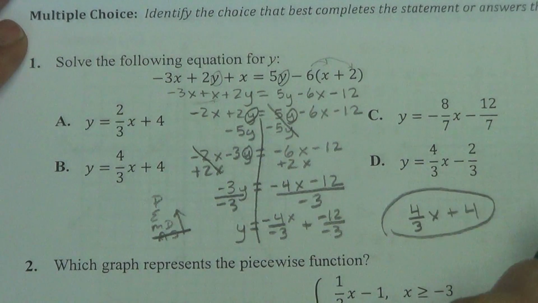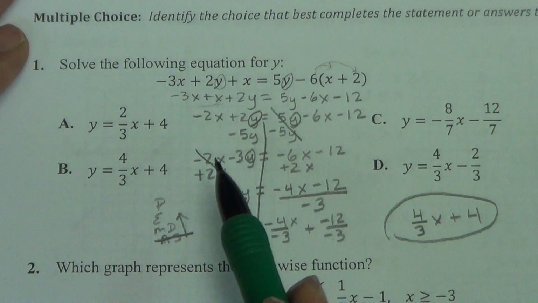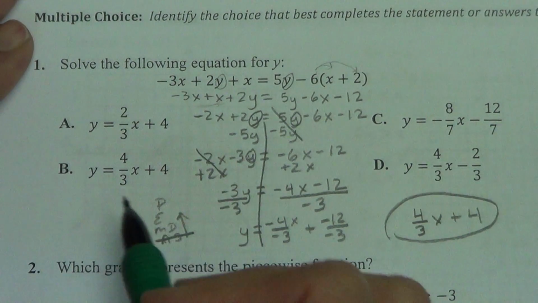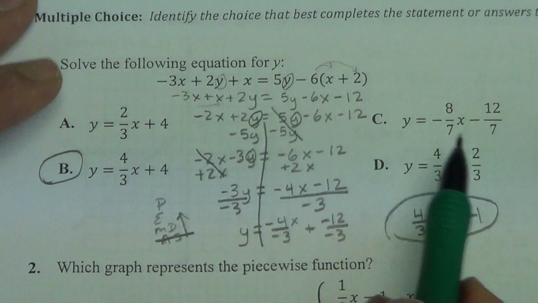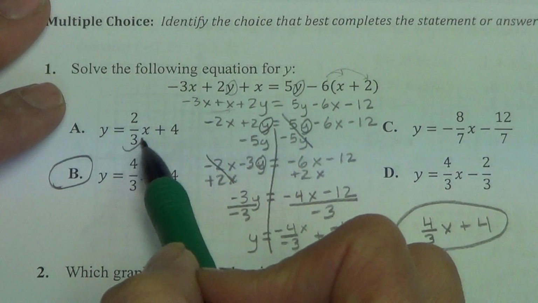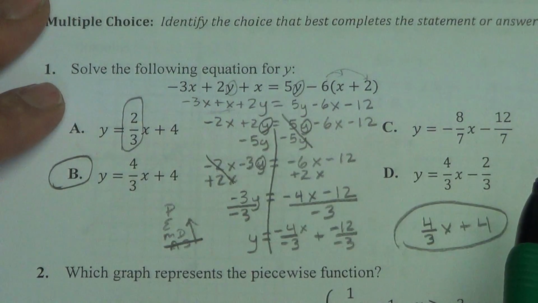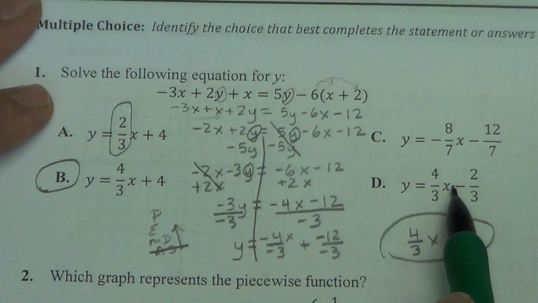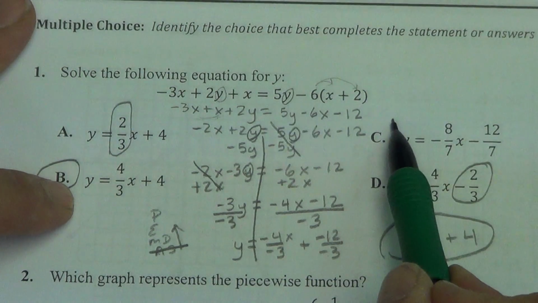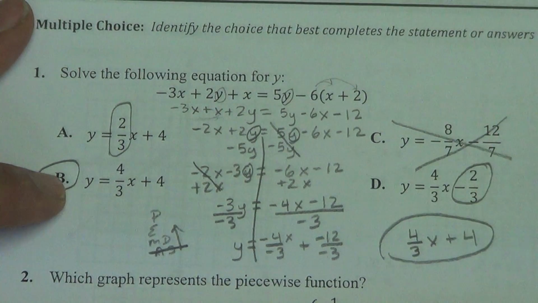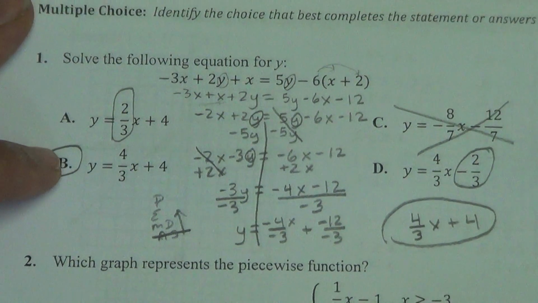So again, on the final, I ask that you show all the work, show all the steps, and then circle the correct answer, but then look at the incorrect answers and point out what's wrong. This one has a 2/3, that's what's wrong. This one has the wrong y-intercept, and this one's just totally out. It's out to lunch, okay?